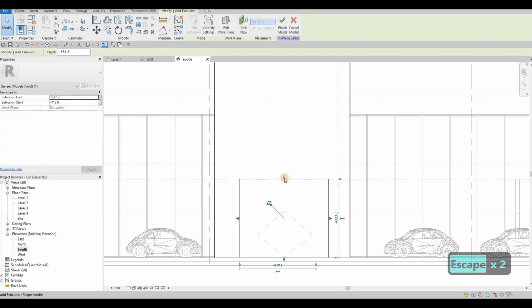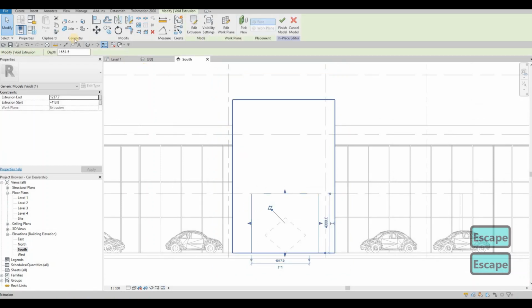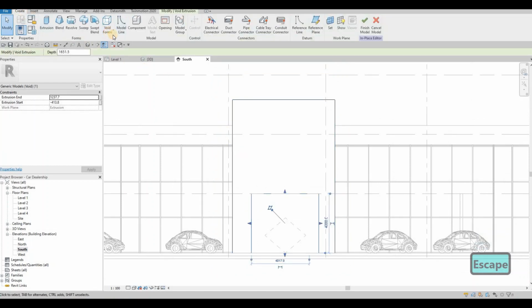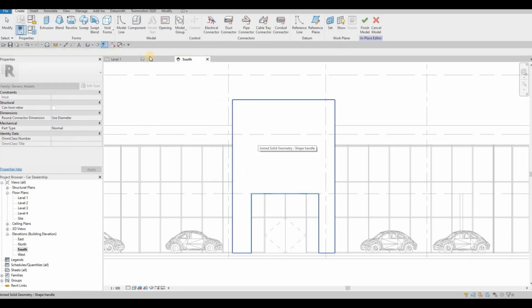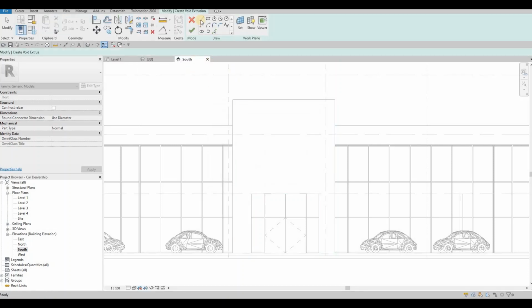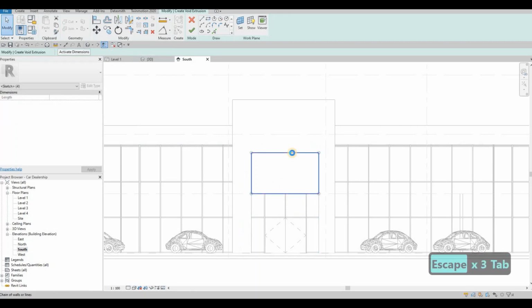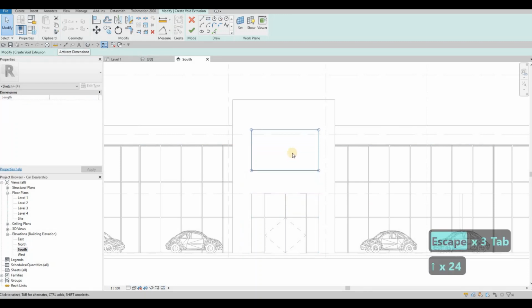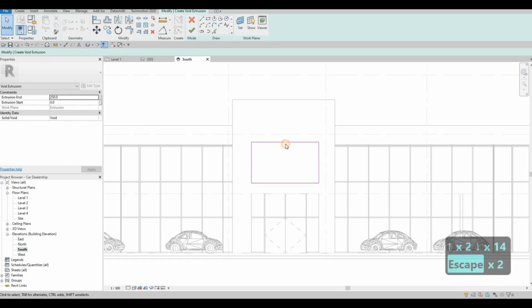And then we're going to create an awning here as well, and then we're going to add another void extrusion at the top. And then just lower it like that.